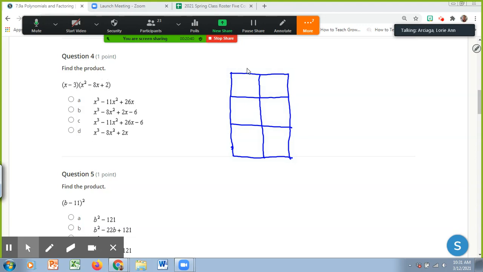I'm going to put the x minus 3 on top. And then we put the x squared minus 8x plus 2. Alright, and then we do the multiplication again one by one. So when you're multiplying, you add the exponents. When you have a number and a variable, you just put them side by side. You add the exponents again. When you're multiplying, this one will become positive 24x. And be very, very careful because the students make mistakes often in the sign.